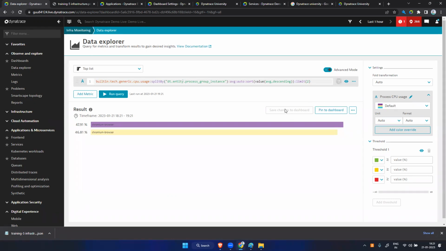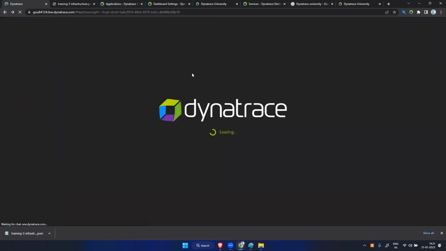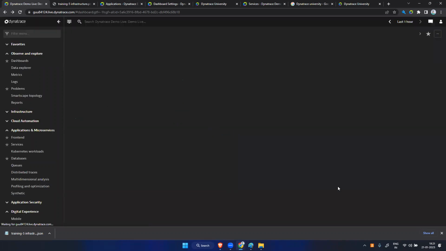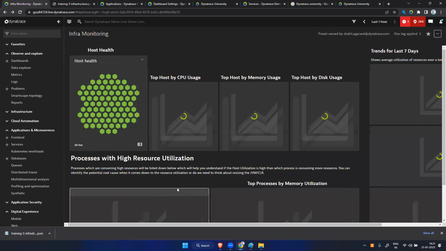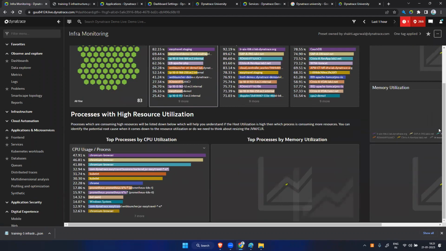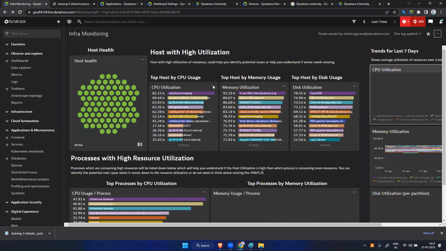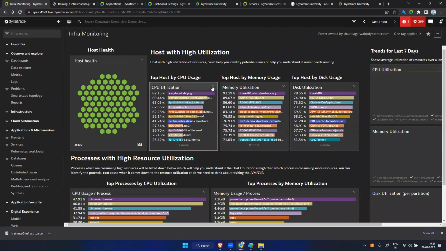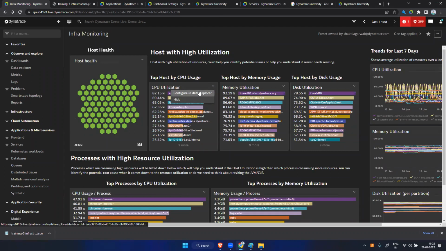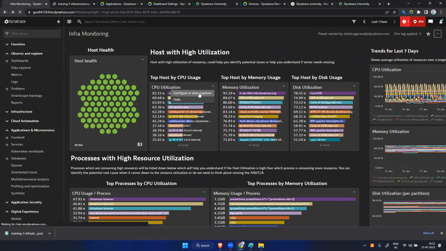So how you can do that is, you should go to Data Explorer. Select which tile you want. The arrow button is there. Select the dashboard, the arrow button is there, configure tile, configure data in the data explorer.